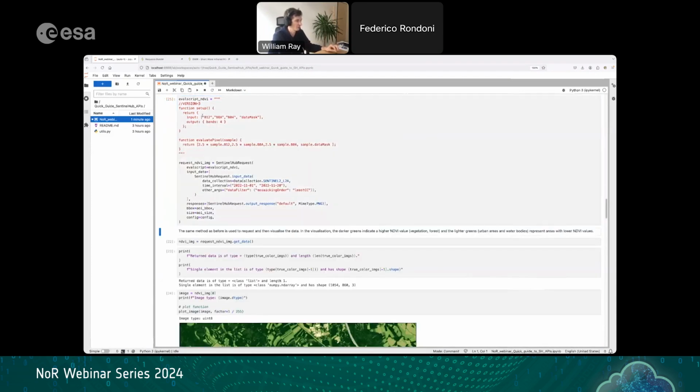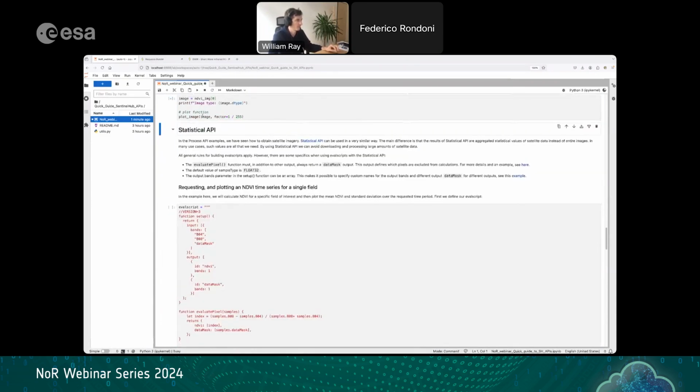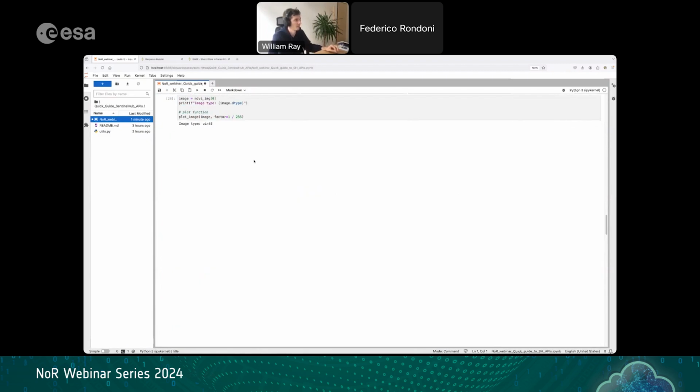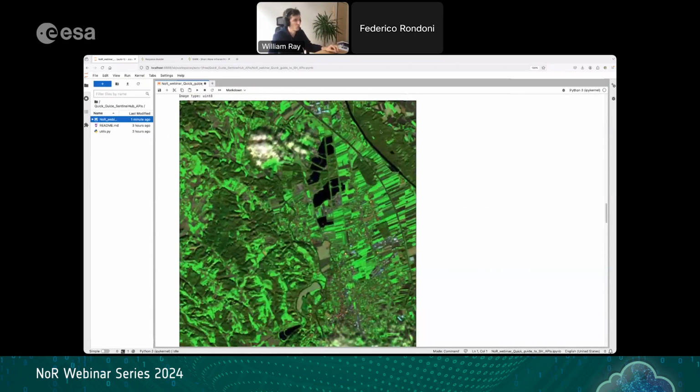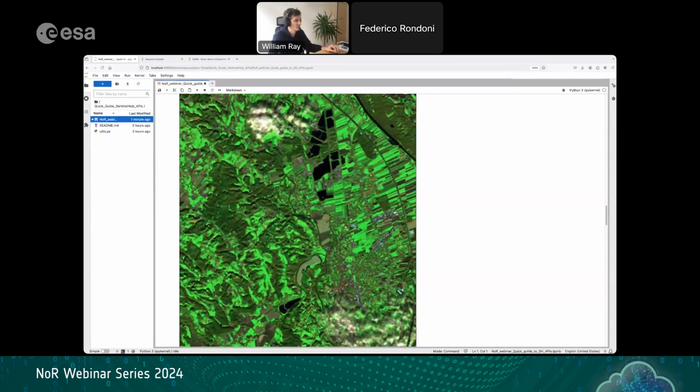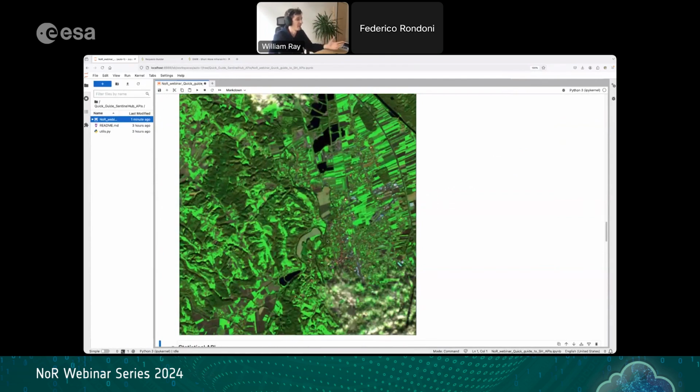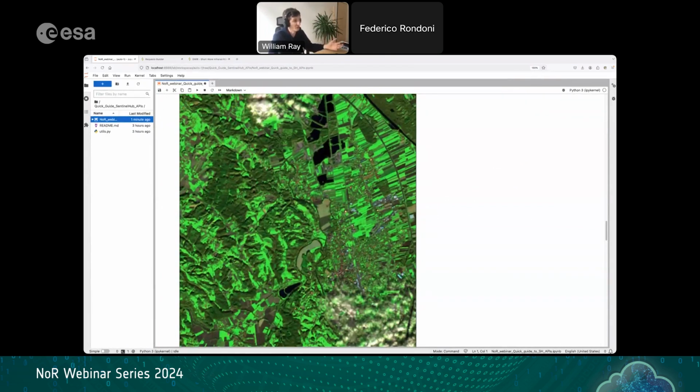I'll then run the cells again. And we return back a shortwave infrared visualization. As simple as that. As you'll notice, the resolution is slightly degraded. That's just due to the shortwave infrared band being 60 meters resolution rather than the 10 meters resolution of the true color and the near infrared bands.